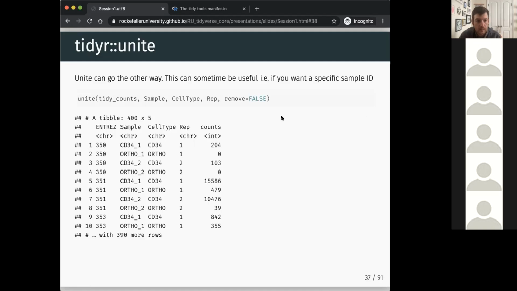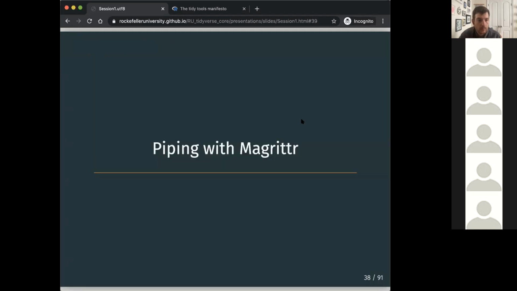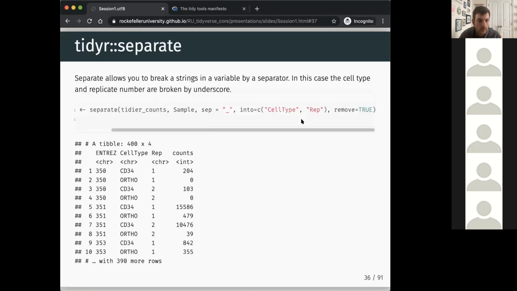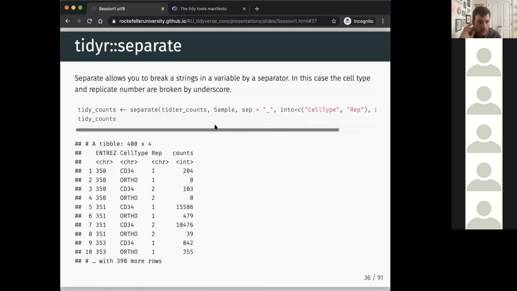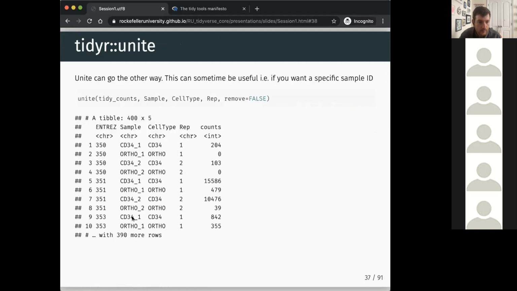So yeah, where are we? So we have it here. If we pivot back wider after the separation, it'll be using this data frame, and we pick sample as the headers, and then you'd have counts along the bottom.